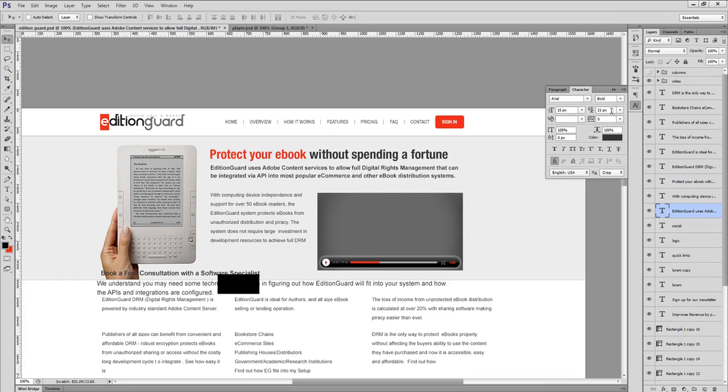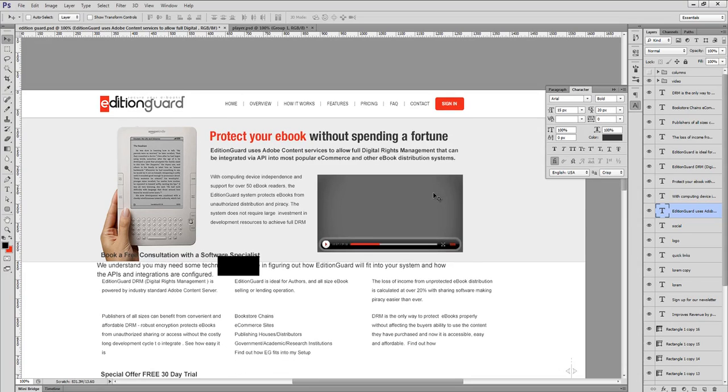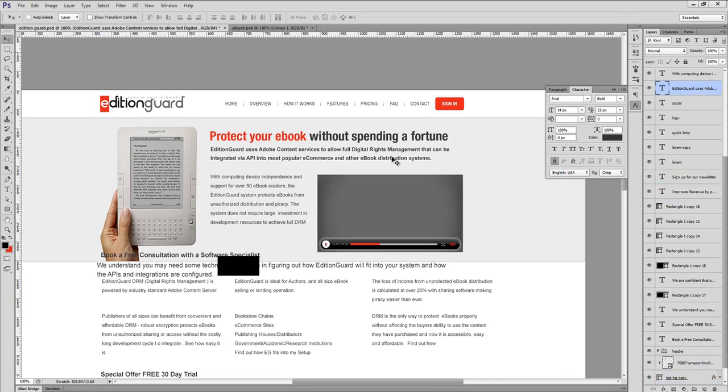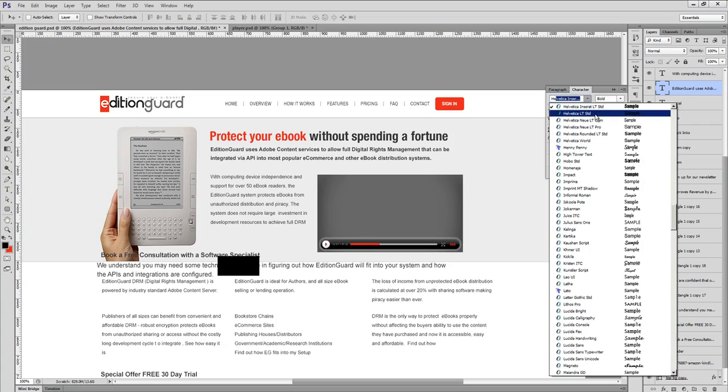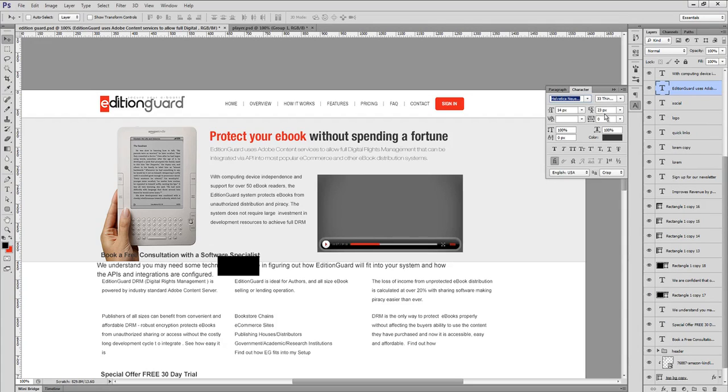For the copy underneath, we need to perform a couple of things as well. Size, weight, line height, they all need fiddling until we get something that flows nicely. This takes a bit of time, a bit of back and forth, but one simply does not choose a font and finish. Select both layers and align them to the left. Make a couple more changes to the middle text layer, and pretty soon we'll move on to the next item on our agenda, world domination. Before that though, we'll change the appearance of the next text layer.